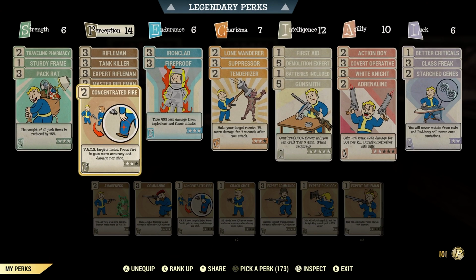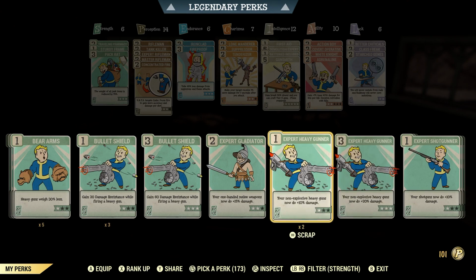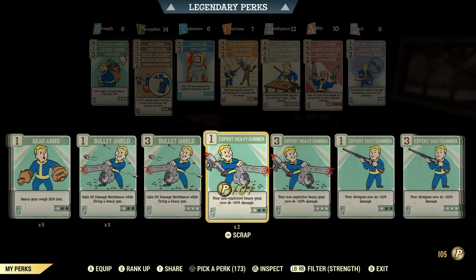But let's see if we can find one here. I think I went through. So Expert Gladiator, one hit. I'll never be a Gladiator. I won't be using melee. The only time I do use melee is daily and weekly challenges, but that's it. I'm not going out for days, weeks on end being a melee player, so I can scrap this guy. Do you want to scrap this card for 4 perk coins? Yes. So there we go.